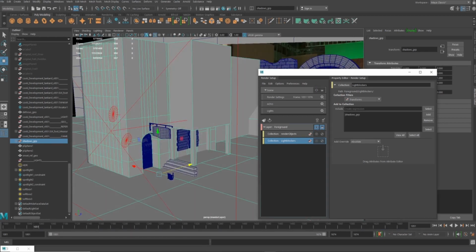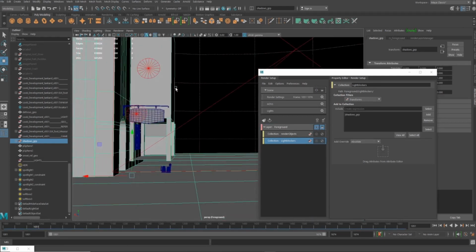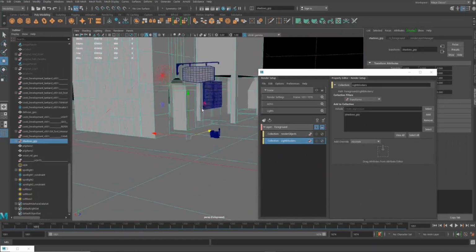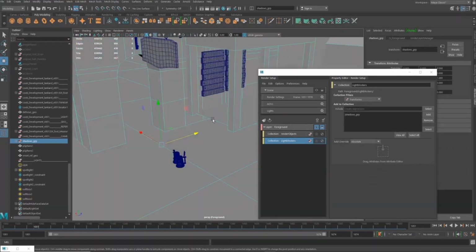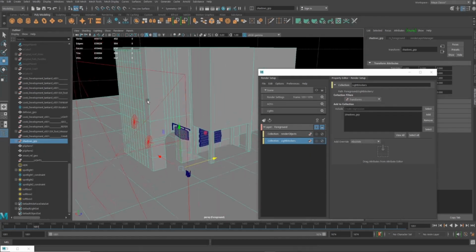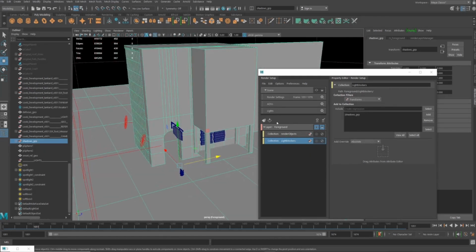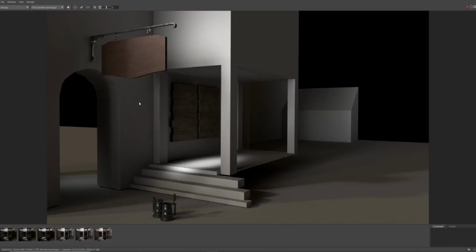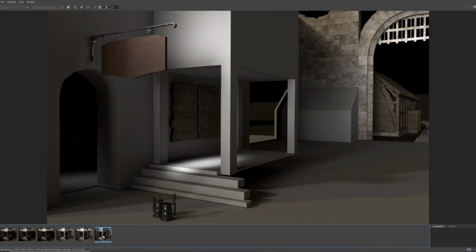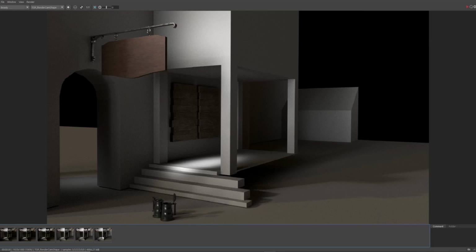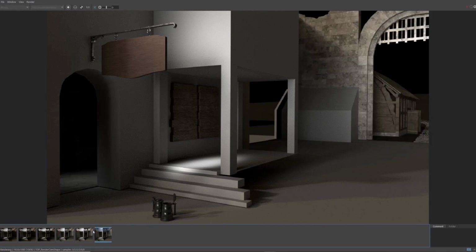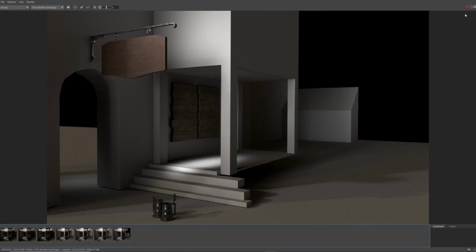So what I'll do is I'll swap to this layer, so I'll view it, and now you can see these are all my objects in there. I've just noticed that I'm missing the steps, so it might be worth me just adding those back in. So I'll select those steps and add them in, and then I'll do a render to see how it's looking right now. So this is what the render looks like. Let's compare it to the one before. So there's no difference in our foreground object, so that's fine. I suppose we could actually add the entire other scene as shadow objects, but for this project I think that's fine. So I'm going to save a snapshot.